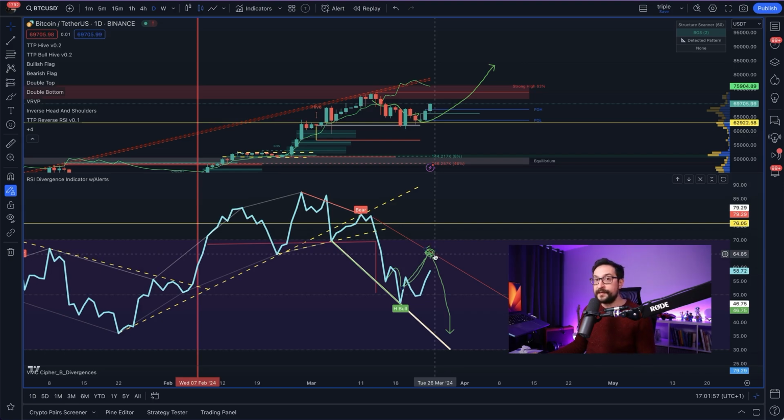But at the same time, if eventually we get there and we start printing that bearish divergence and that one plays out, that could mean that we do some movement like this, hitting the top of the channel and then a reversal. That reversal, of course, doesn't need to reach the bottom of the channel at around 30 RSI, because that will be really painful, but it could do a higher low.